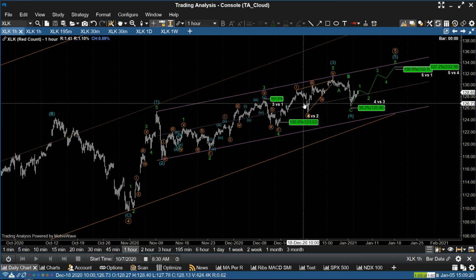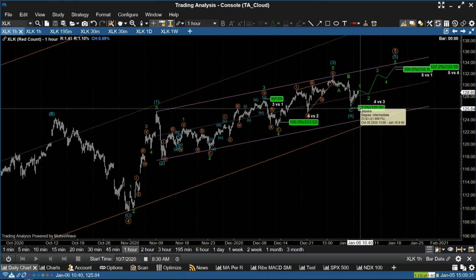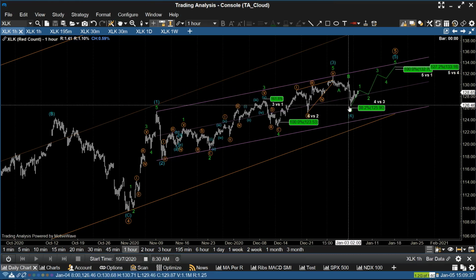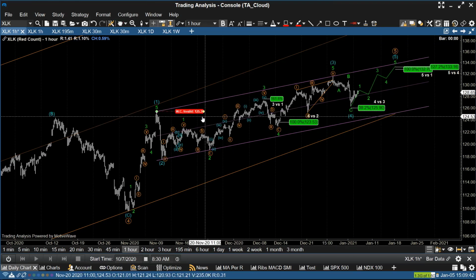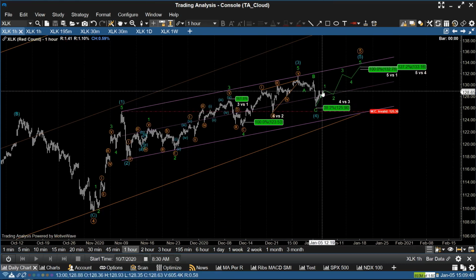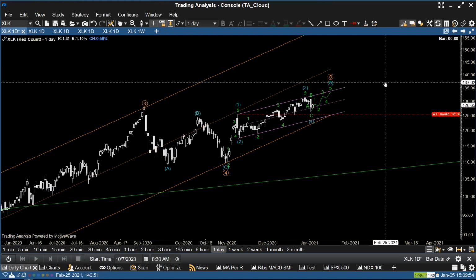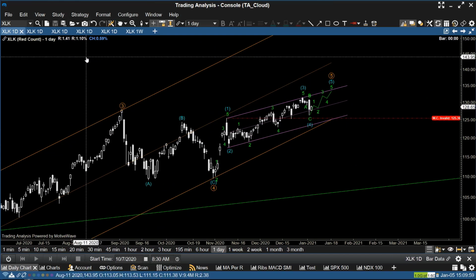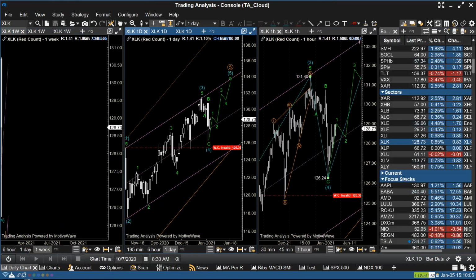Out of wave 4, we rallied to new highs as we had forecasted, and again, 3 waves down right into the 38% retracement as we saw in the S&P. This could also still be A, we get B, one final move lower, but as long as we trade north of 125.36 in the XLK, this final 5-wave subdivision can trade out. Once that comes to completion, I do think it's time for a corrective pullback. We have a very clear trend. We continue to see a loss in momentum, and this is certainly something that I'm going to be looking to take advantage of on the downside when it does materialize.